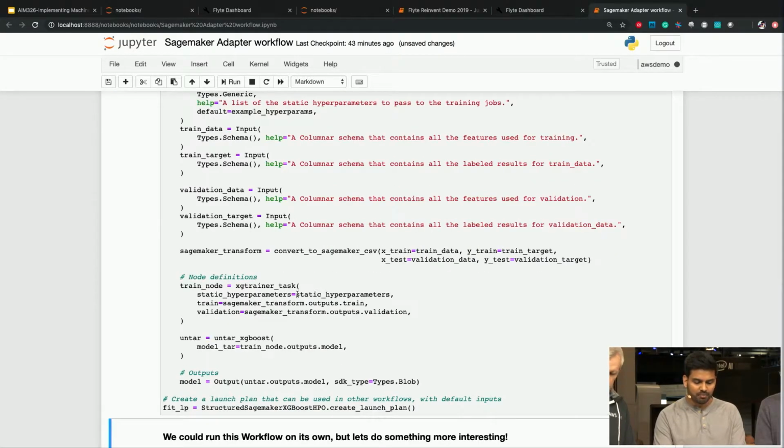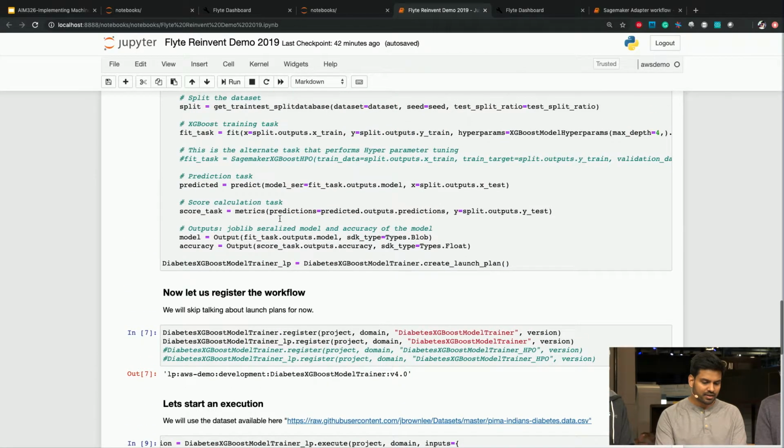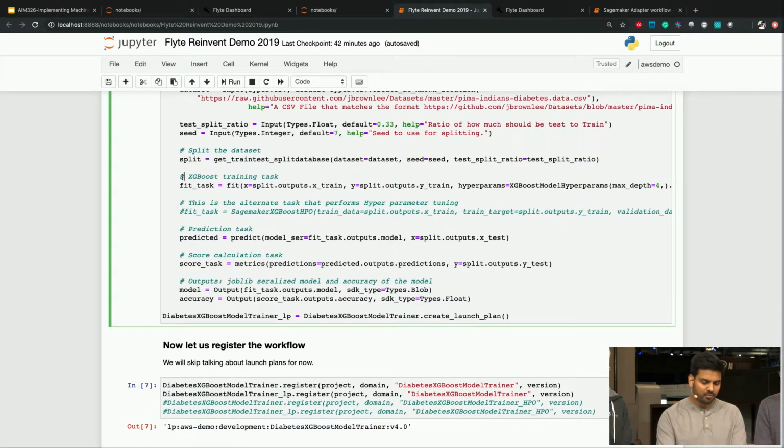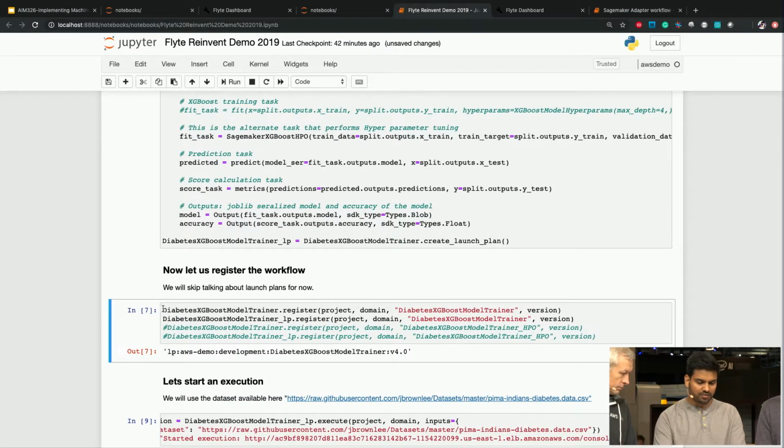So let's do that, but let's not run it here. Let's go back in here and just quickly edit 2 lines of code. The reason this works is because the type system understands that the type is the same. So when I just do this, I will go and register it differently. Sorry, and this is just going to take 1 minute, hopefully.